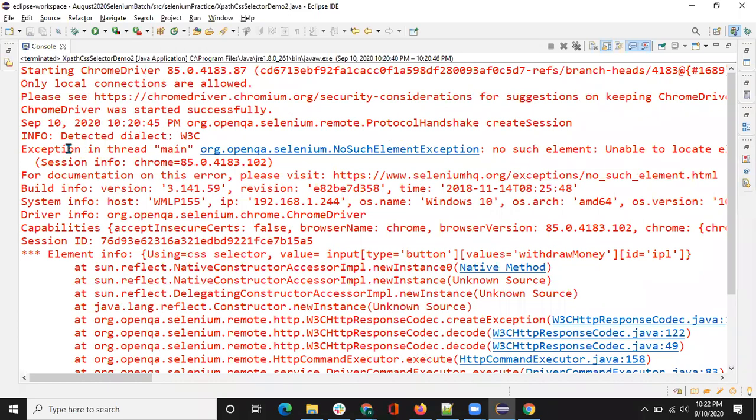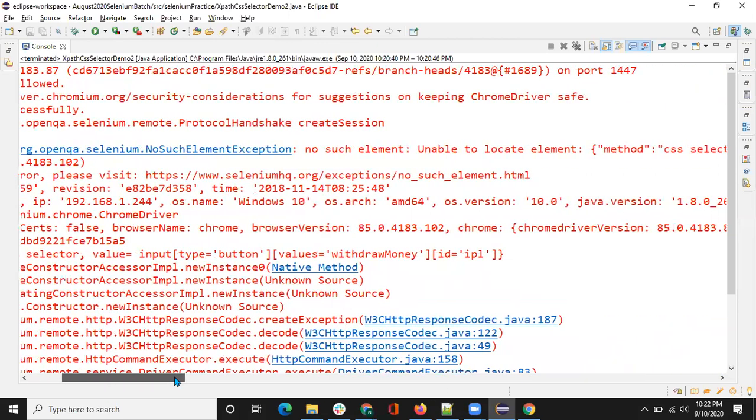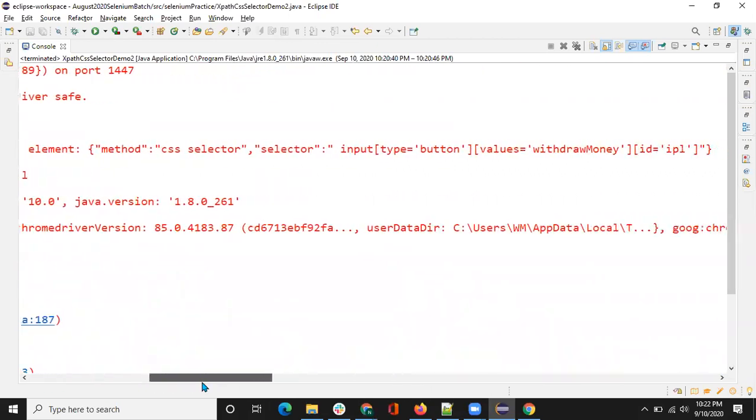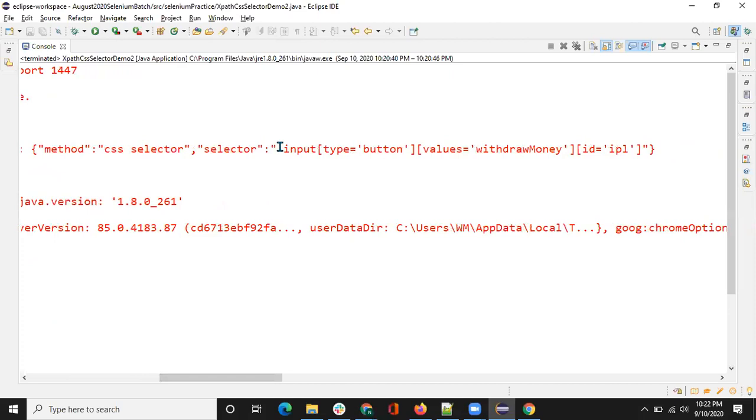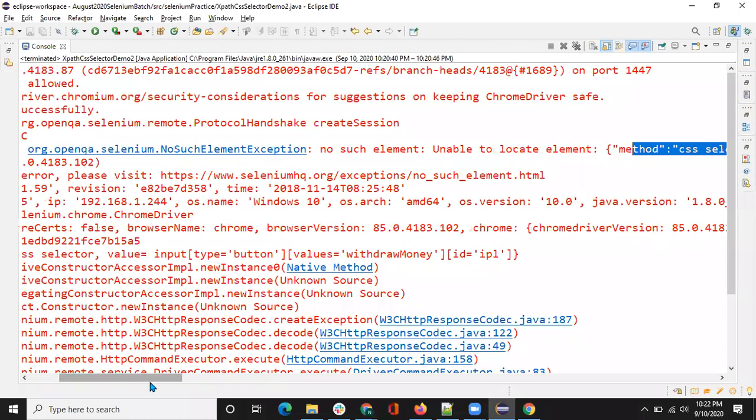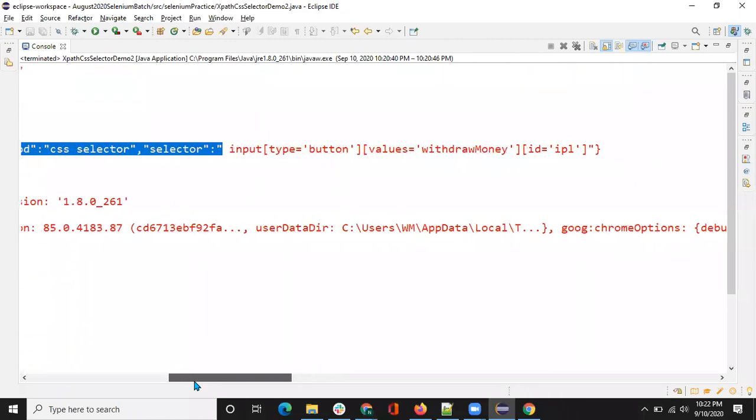Okay, it's saying exception in thread main, NoSuchElementException, unable to locate element, method css selector. So it is not able to find one element which has this particular selector.